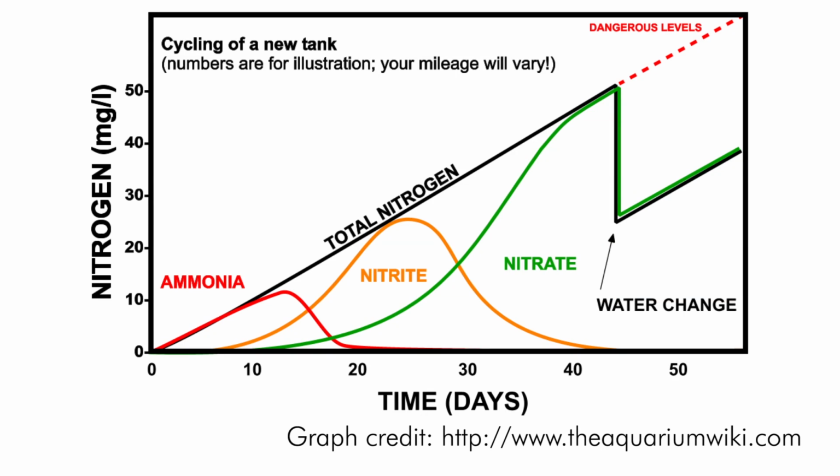The way that I cycled this one is just to have it fully set up, lights on during the day, lights off at night, and just drop in food a couple times a day, and the food will have some bacteria along with it. As the food decomposes, it's releasing nitrogen in the form of ammonia. What happens, and there's a cool graph of this, is that you have a lot of ammonia, and then it goes down. You have a lot of nitrite, and then that goes down, and then nitrates start to come up.